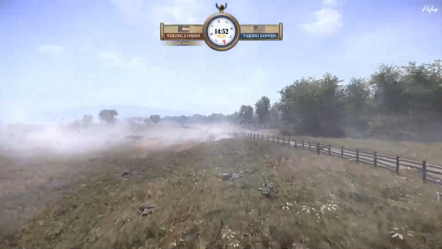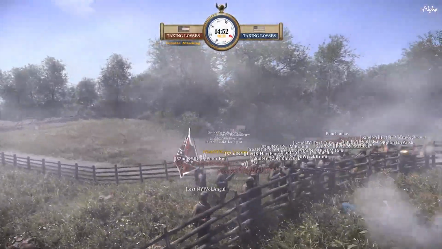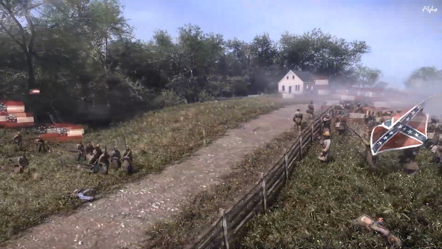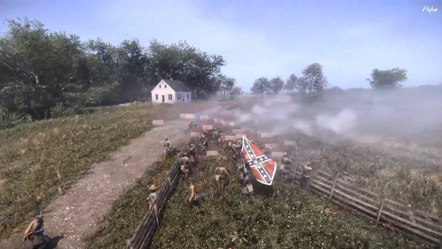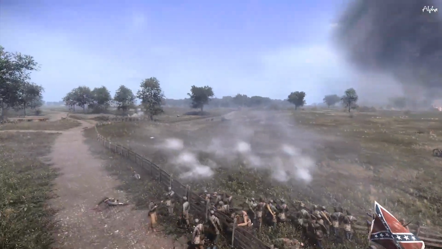52nd has not really moved, staying in that corner, waiting for the 51st to come back and join him. Here they are. 51st is back on the field. Venom and his boys now. They've got to know they outnumber the Union. But where? Oh, here they come. Reinforcements are coming in.